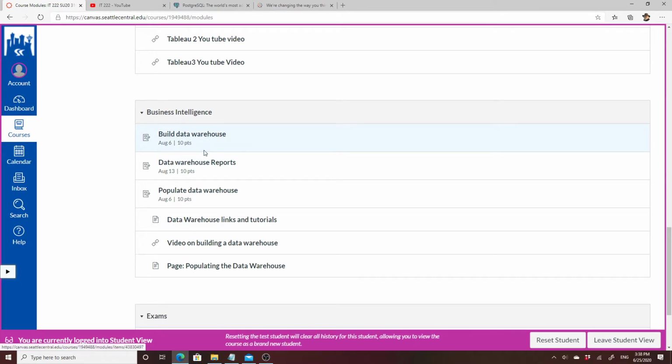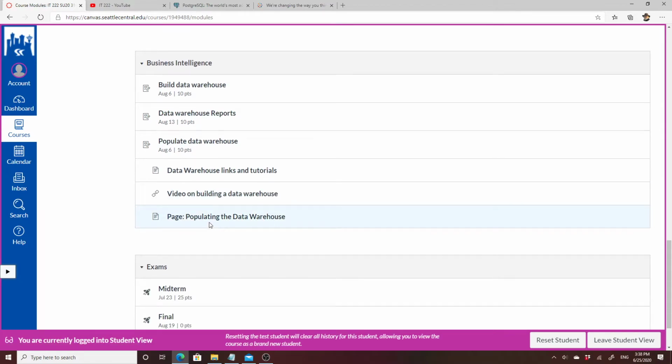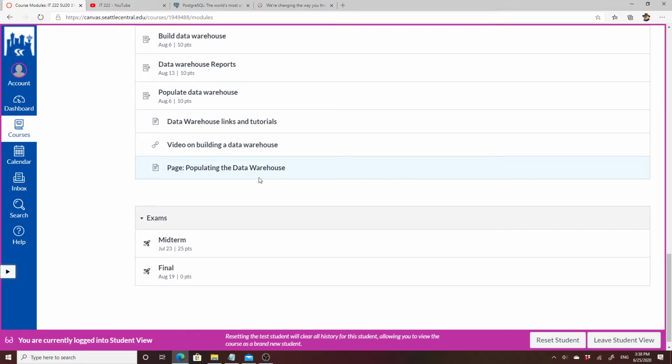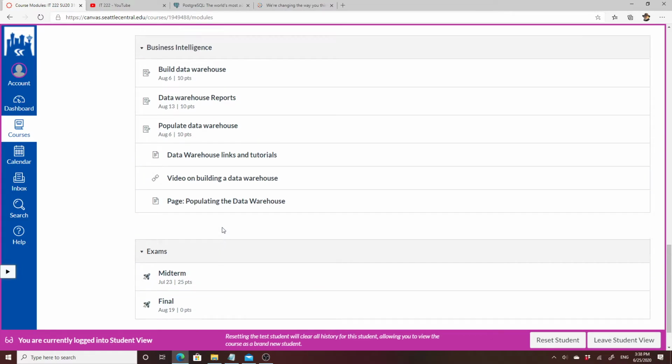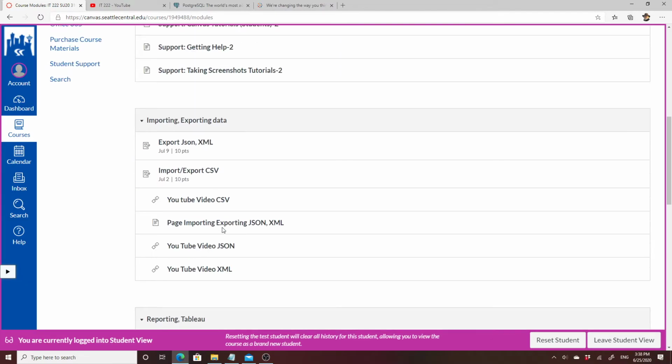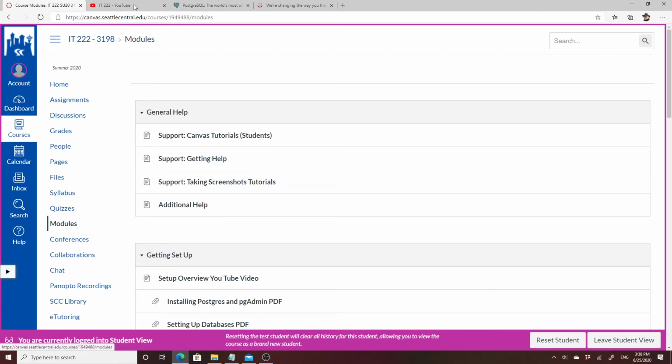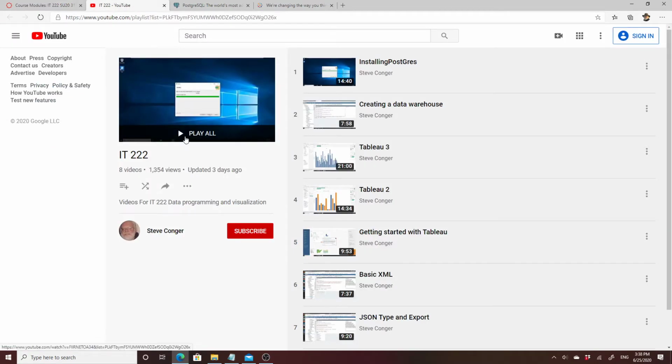And then we're going to do the data warehouse. The data warehouse is pretty complicated, so it's going to be kind of a walkthrough where you follow what I do. I have some links and tutorials for those. I have a general video, and a page that gives you the SQL to populate them. Down below is the midterm and the final. The videos are not in Canvas properly.